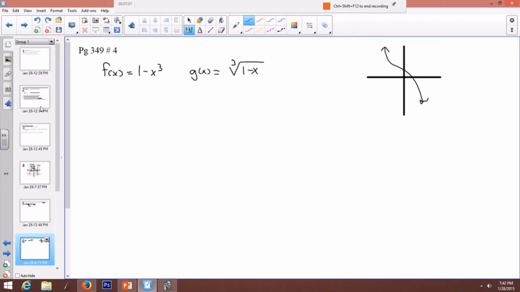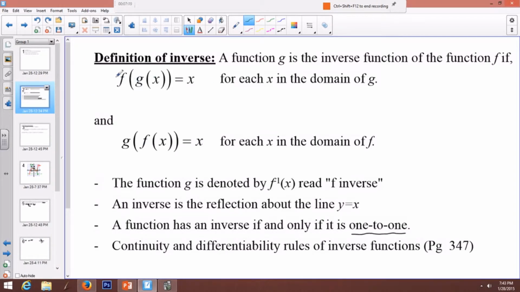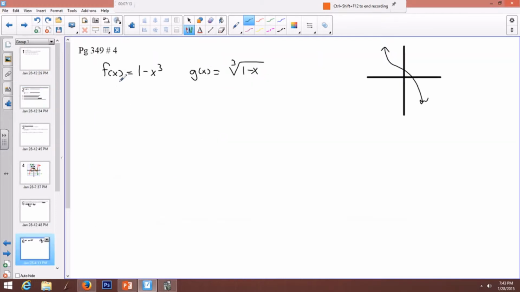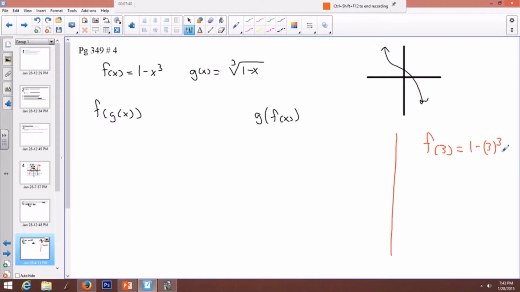Well, we go through this whole process of doing the composition of f with g and g with f. So the first thing I want to do is compose f with g of x, and then I'm going to come over here and compose g with f of x. Now, just off to the side, let's do a little bit of review. What does that mean? If I just said find f of 3, none of us would have any problem. We plug in 3 for x to the third power, and we'd calculate that. That would be negative 27, so 1 minus 27 is negative 26.